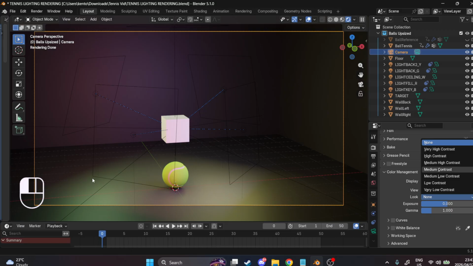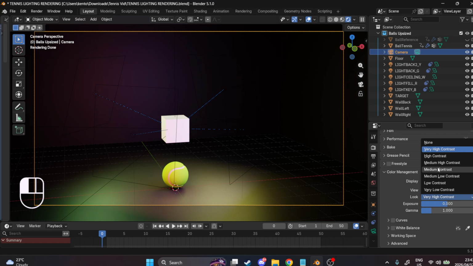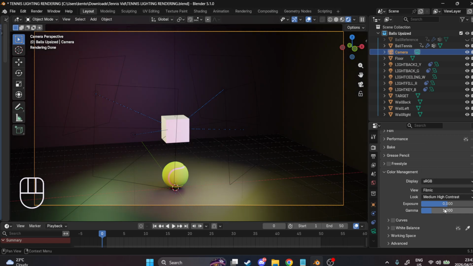So look at the difference here. This is normal. If I do medium, we're all fine. But if I do very high, see how hectic that color changes. So I'm going to stick to around medium high or high. Let me stick to medium high. Looks very decent the whole way through the animation. It's always good to check.